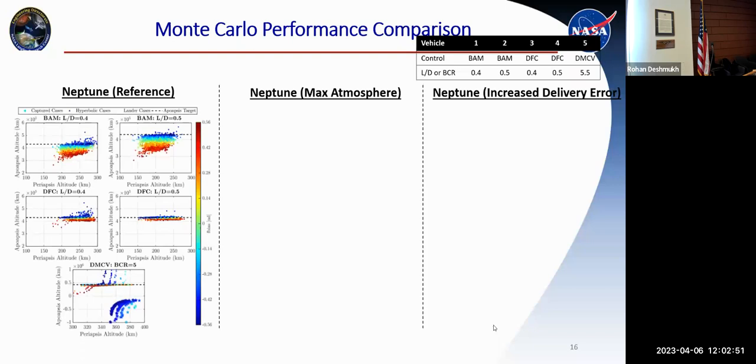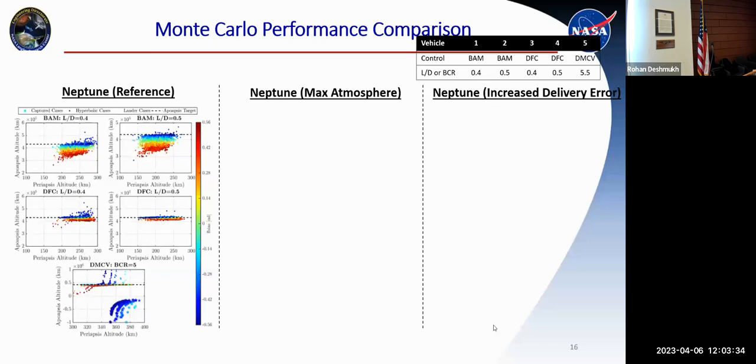We can see here that direct force control, even with the same lift to drag, is generally able to reach our target, which is this black dashed line, much more accurately than the angle modulation. That shows visually that there is some performance gain with the new flight control method. But if we look at our drag modulation vehicle, we see all these starred cases, which correlate to a lot of the below average atmospheres. These are cases that still remain hyperbolic, because the vehicle just doesn't have enough control to overcome a very low density environment. That's an important thing we look at when we compare the two.